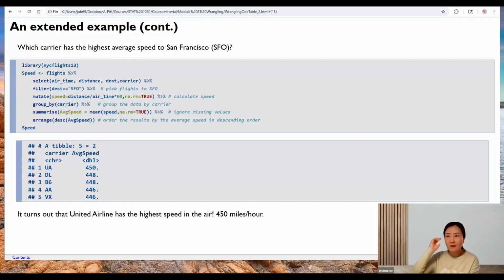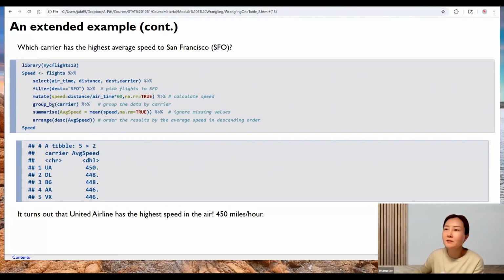From this example, you see that although it seems very straightforward, it's still very important to order these verbs. Right? You see select, filter usually, and if you want to create any new variable, you need to do it before group by, actually. But group by should always be before summarize, because you want to calculate some summary statistic for each group.